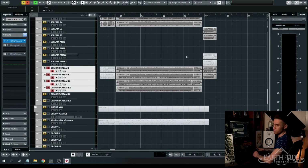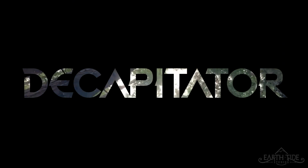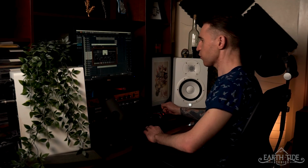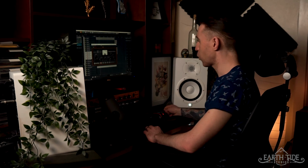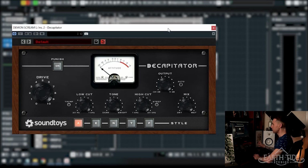Now we're going to move on to the next plugin, which is Decapitator. So following along from UltraPitch, I'm using good old Decapitator. And this one's less of a sneaky technique and more of just a way that I'm going to be making these vocals sound super, super intense. So what we're doing is we're saturating and distorting them here, but I'm actually running it only at about 50% mix or so, simply because I want a large amount of that weird formant shifted, pitch shifted, demonic sounding intense vocal coming through without all this extra distortion being added onto it.